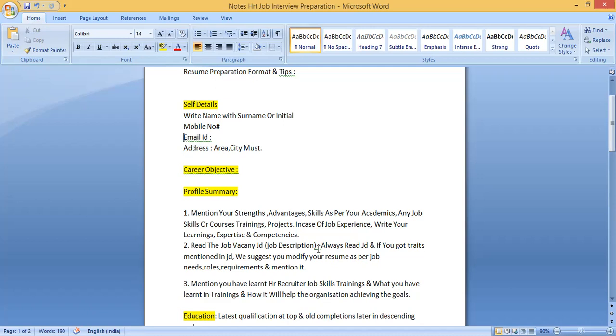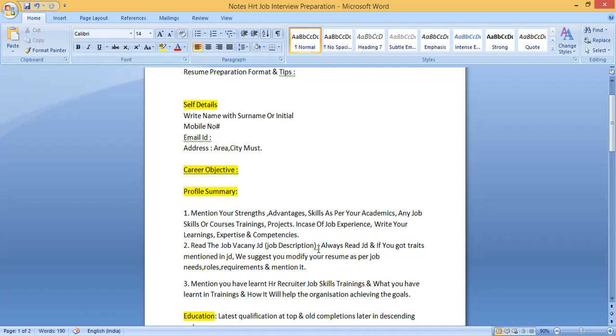Nowadays, because traveling in metros is not that easy, even the recruiters or the companies try to find candidates near their place. So make them aware of your area by mentioning it, and then write the city. It is a must. The next part is writing the career objective, your profile summary.